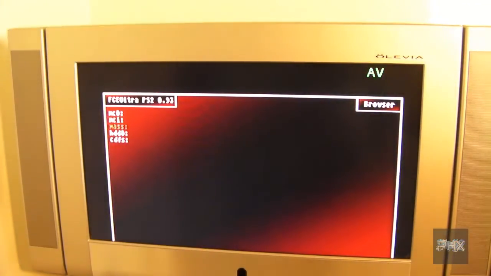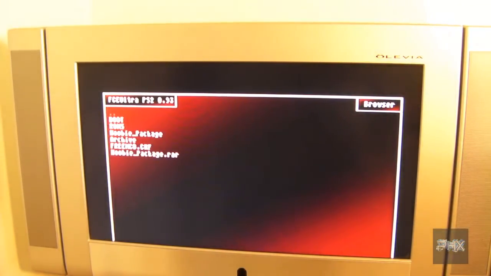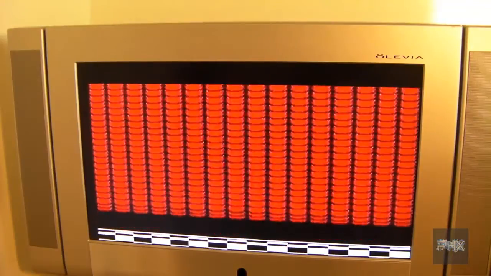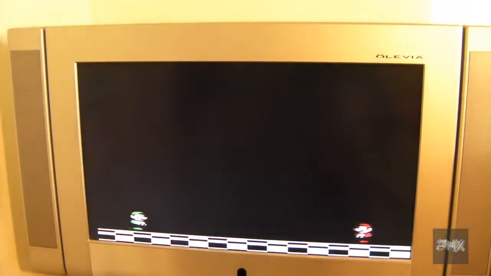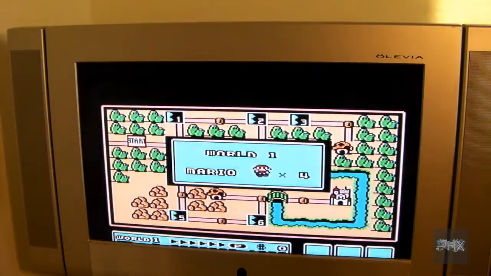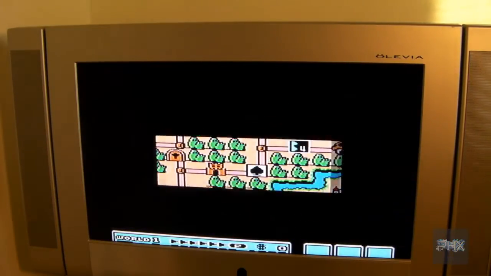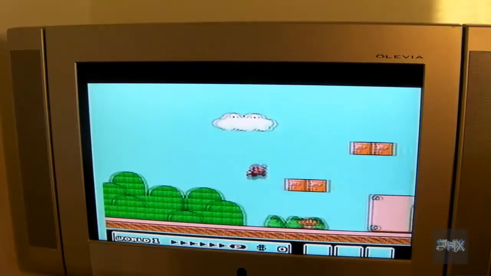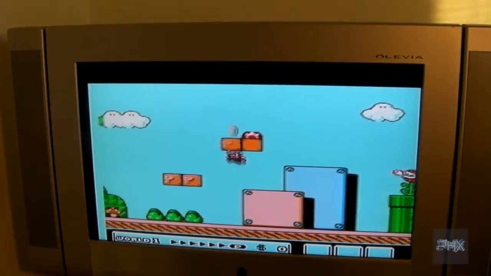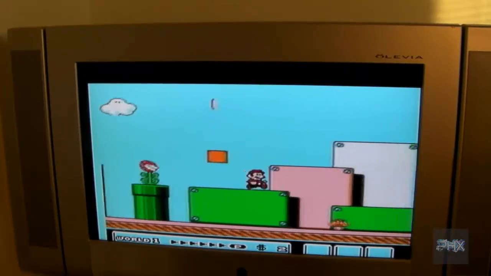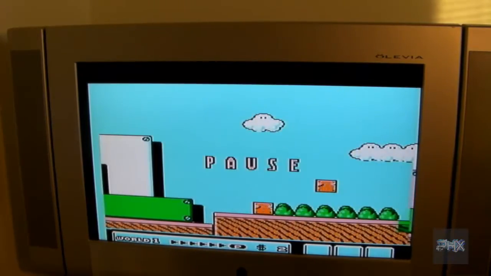Now let's go ahead and show you proof that this does work. Let's navigate to my ROMs folder on my USB thumb drive, go to NES, and here I have a game, Super Mario Bros. 3. Let's see how well this works here. Oh yeah, that's what I'm talking about. Awesome. The screen's a little bit off. I'm sure I'm going to have to readjust the screen settings, but I can do that at a later time. But you guys get the idea. It's awesome. So I'm going to pause it there.